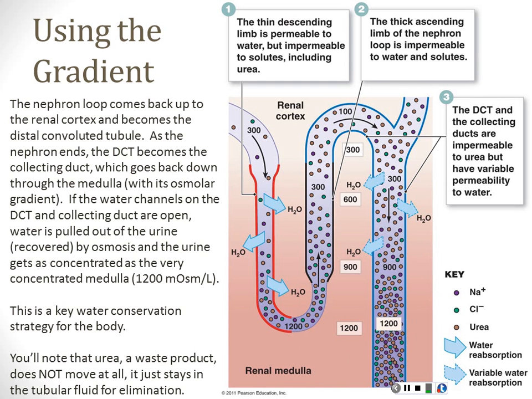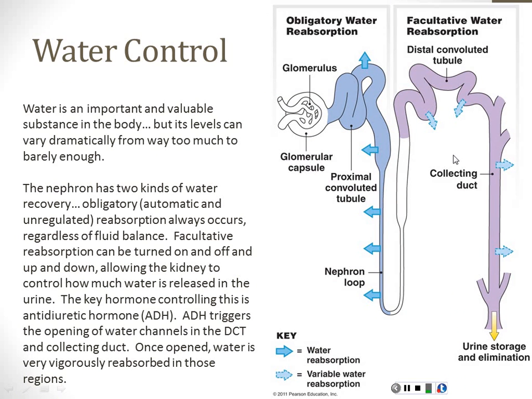Okay, so across the day, minute per minute, the kidney gets rid of about the same urea all the time, even though our urine output changes according to how well hydrated we are. So if you drink a lot of water, your urine's going to have a lot of water in it with urea. If you drink a little water, you're going to have a little water with the same amount of urea in it. Okay, because that's how this system works. Okay, so water control is essentially what this is.